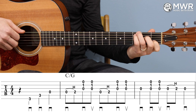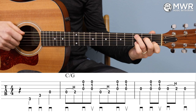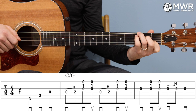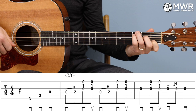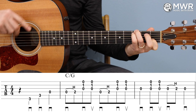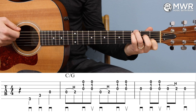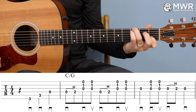As far as my left hand goes, I'm playing a C chord, but I'm voicing it a little differently — I'm doing a C slash G, kind of an inversion. Instead of having my third finger on the A string, I'm going to bring my third finger up to the low E and put my pinky on the A string, third fret. This creates a C slash G — C with a G note in the bass — and it sounds a little thicker. I'm doing it here at the top to get a more connective sound, since all three of those notes can ring while I get into the next measure.